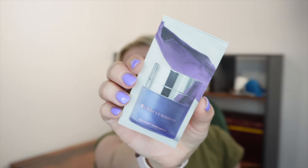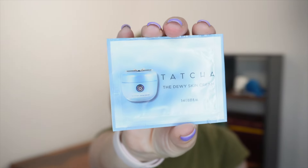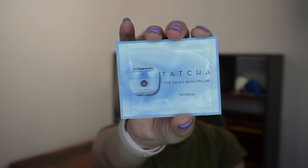Those are the three things I bought to get the gift. I'll show you the samples I got as well. One thing I love about Space NK is you can always choose two samples — most retailers don't let you get samples with a goodie bag. I got the Emma Nourisham Skin Reset Face Serum — let me know if you've used it — and the Tatcha Dewy Skin Cream, which I already love. It's gorgeous and leaves a nice glowy look.